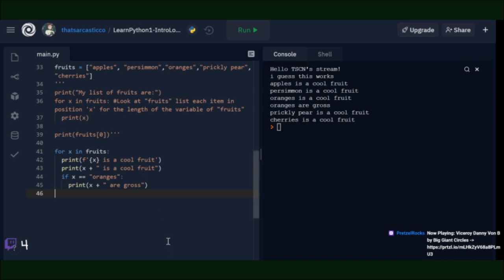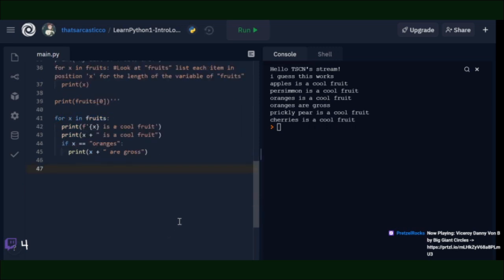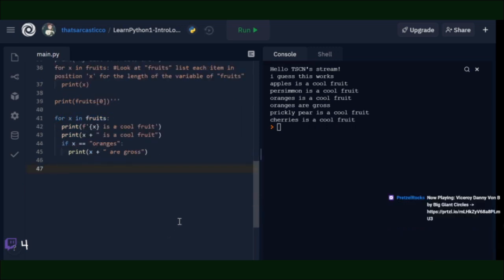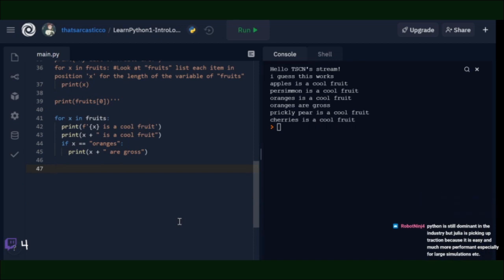Okay. I mean, I guess another application of this is, how to phrase this? It's true, Julius, pickup traction is easier, much more performance efficient. Huh. Good to know. Thank you, robot. That's good information to know. I'll definitely take a look at it.